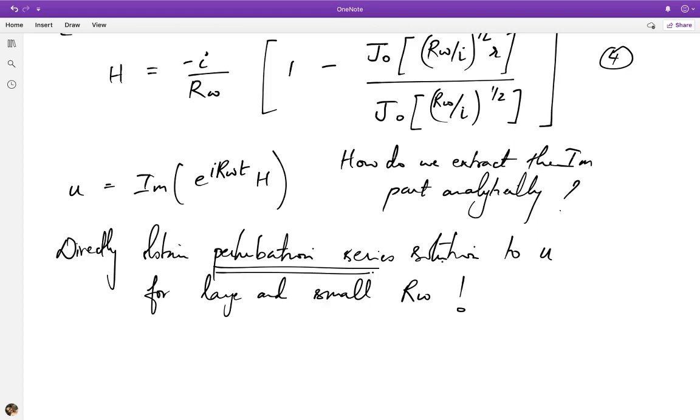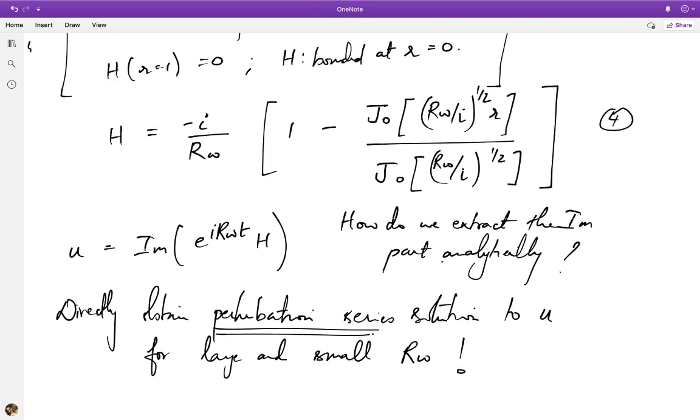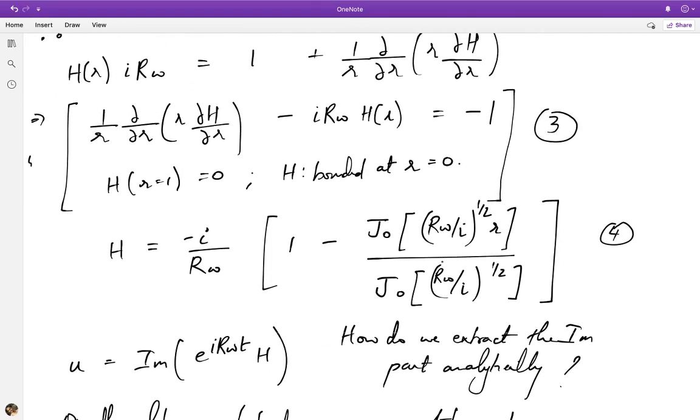Like if, for example, we don't really know what Bessel's functions look like intuitively, the way we know how sinusoidal functions or algebraic functions behave. And more importantly, this is Bessel's functions with a complex argument, and we need to extract out the imaginary part of that. So it's really too difficult to get any insight from the formula 4. Okay, so with that in mind, let's now focus on obtaining perturbation series solutions to equation 3.